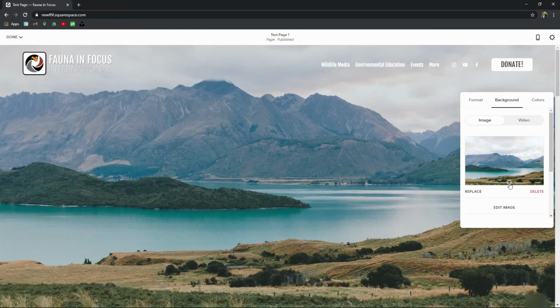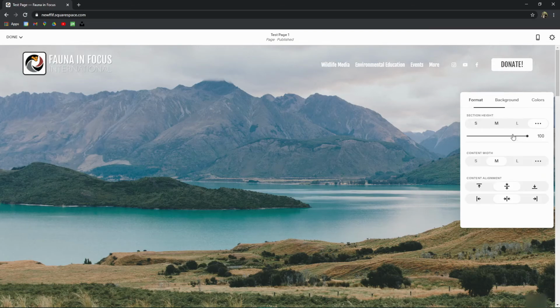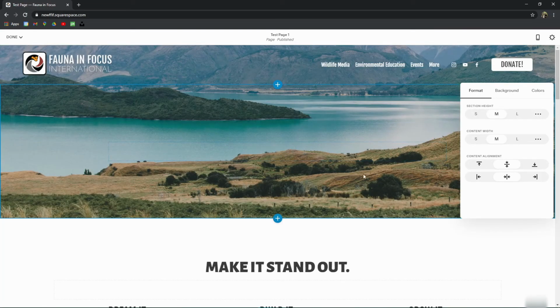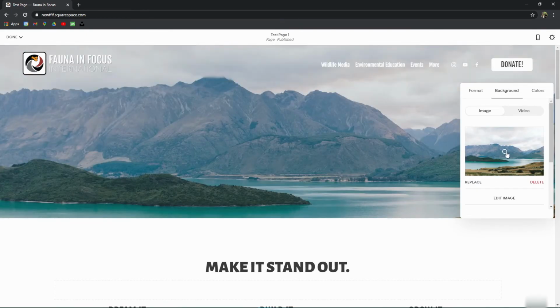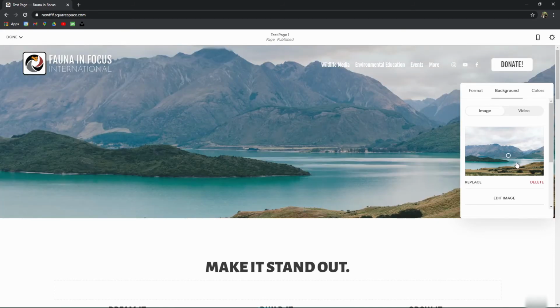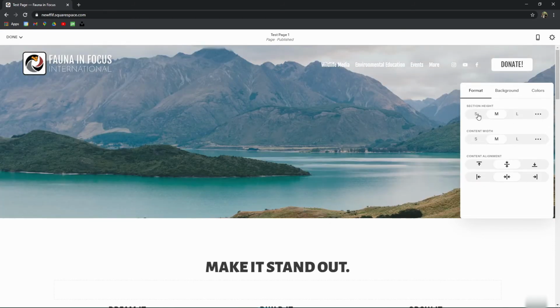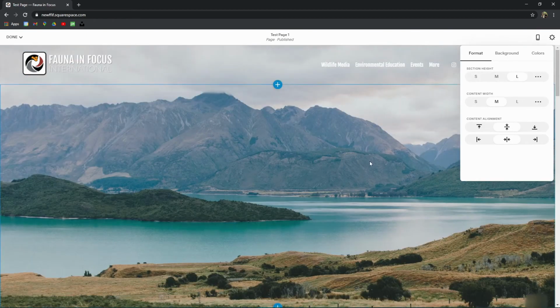If we really are like, oh man, the bottom of this image is the most important, then if it ever gets cropped off, so for example, if we made this a medium height, it's not going to crop that focal point section, right? So basically this is just going to adjust the layout of the crop, which areas are getting cropped, which areas are getting saved. Okay, let's go back to a large header there.